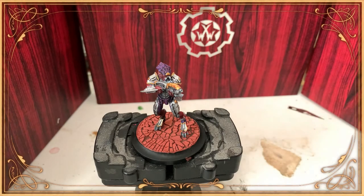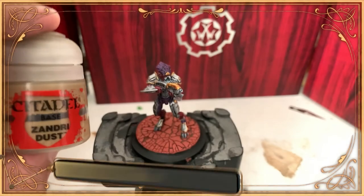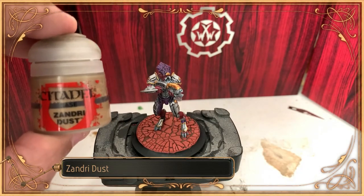So, in any case, we're going to go ahead and work on getting the claws knocked out, and that'll be done nice and quick. For that, what we're going to do is show you everything here really quick. And actually, we can get a couple of steps done right now. So first off, what we're going to do is apply a base coat of Zandri Dust to all the claws and the teeth.